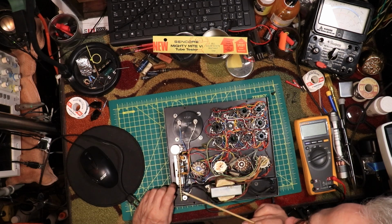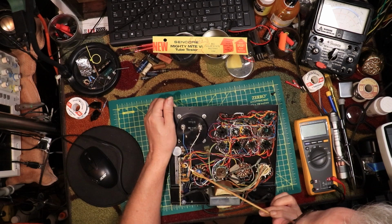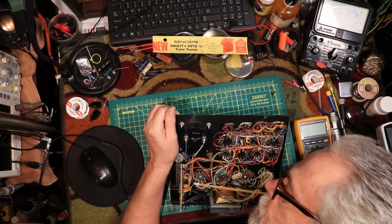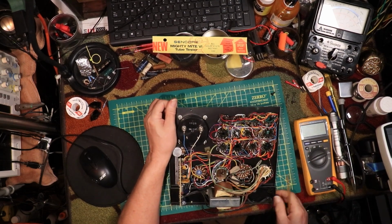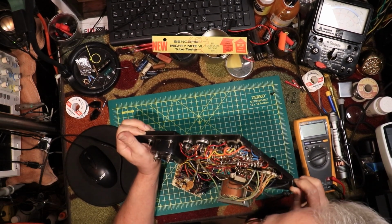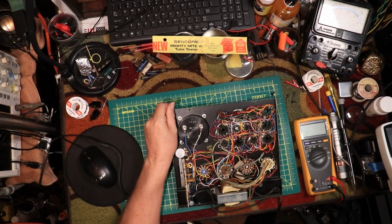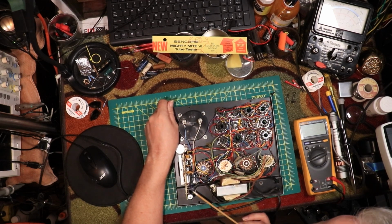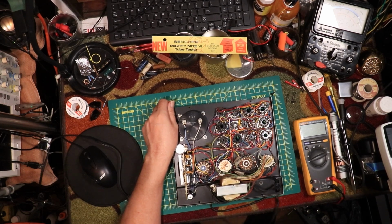So I can check that. This is an adjustment for, I think it's the emission. And this is the, no, it says on there. Yeah, that's emission, and this was for... is that the one? And this is grid leakage.